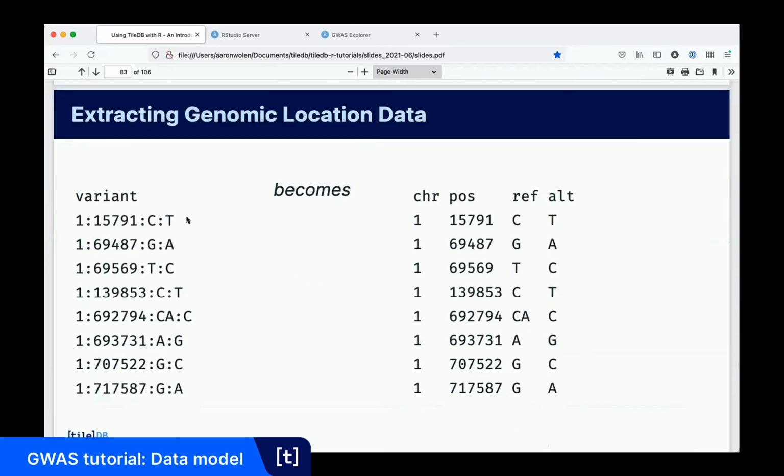So the files, like I said, are slimmed down. They only have a subset of all of the chromosomes. Another change I made was to parse out the genomic positioning information from these variant IDs. So in the files you get, there are going to be these 4 separate columns, which is just information I extracted. The reason is I want to use this information to create an array that's sliceable by the chromosome and chromosome position. So we needed to separate those out into separate columns.